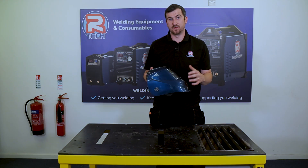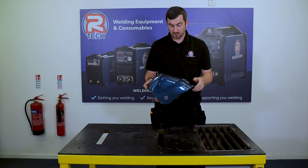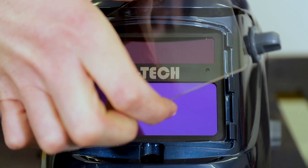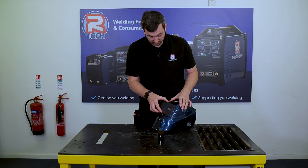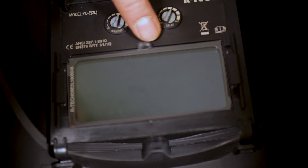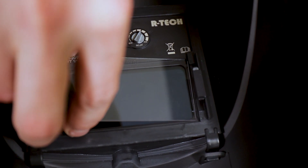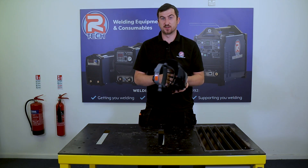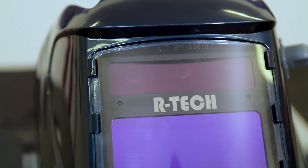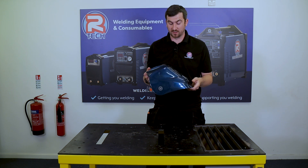It comes fitted with an outer and inner lens which protect the actual auto-darkening filter itself. You also get one of each spare in the box along with the owner's manual. To change the lenses is really simple — the front one you just pop out, and with your new one it just slides into one side, give it a little bend and it pops in. On the inner it's a similar scenario — there's a little divot for your finger at the top, get behind there and pop out the filter, then reverse that to place a new one in. This is vital protection for the darkening filter from spatter or debris, so you want to change them fairly often. There's the auto-darkening Speedmaster 2 — plenty of features, great value for money, just a good all-rounder.